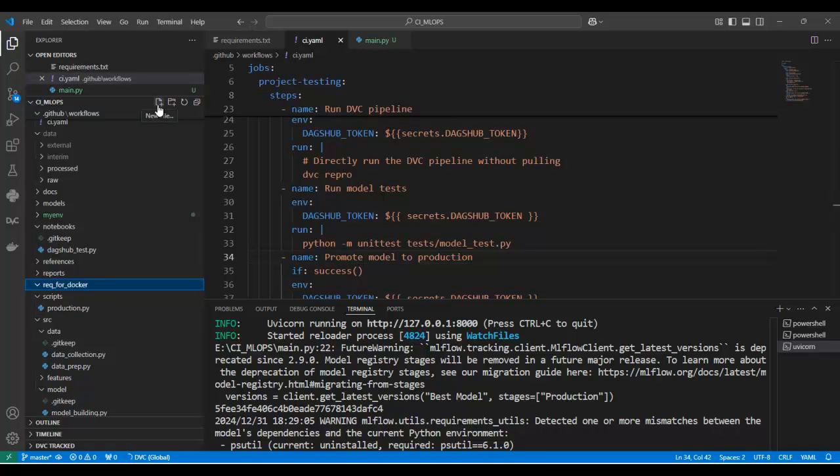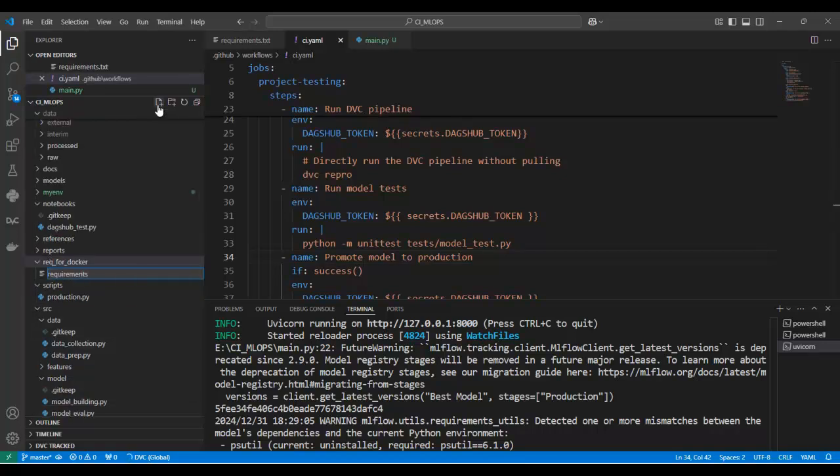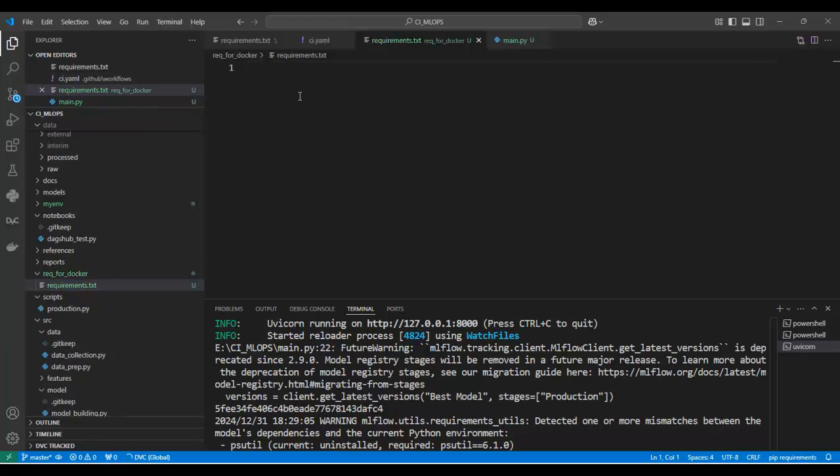And in this, let's create requirements.txt with dependencies only to run our FastAPI app, nothing else. To run our FastAPI app, we require the following dependencies: fastapi, uvicorn, pandas, pydantic, and mlflow. That's all. Let's save our requirements.txt. So now you can see that we have a subset of requirements that helps us Dockerize our FastAPI app.